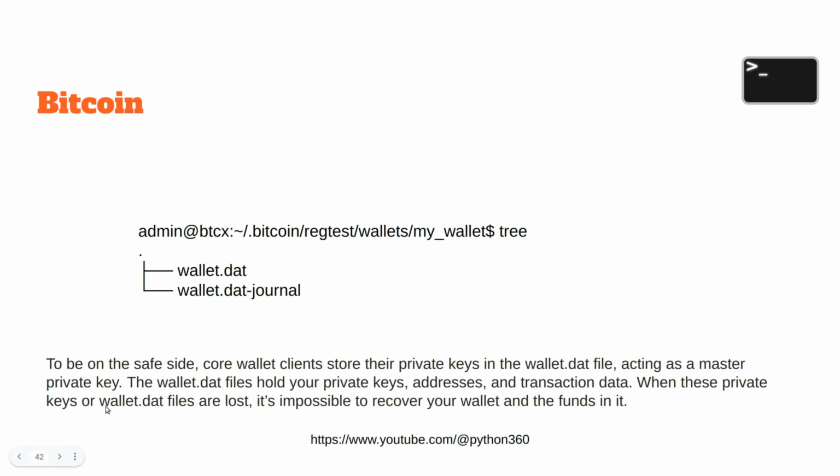When these private keys or wallet.dat files are lost, it's impossible to recover your wallet and the funds in it. So make a backup, but keep it offline. Don't have it on a computer which is connected to the internet. And if it's on a USB key, I wouldn't recommend it. Best thing to do is have a hardware wallet. Keep that somewhere safe and write down the 12 or 24 word phrase and keep that somewhere else.